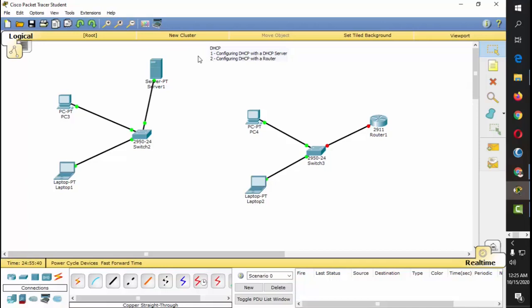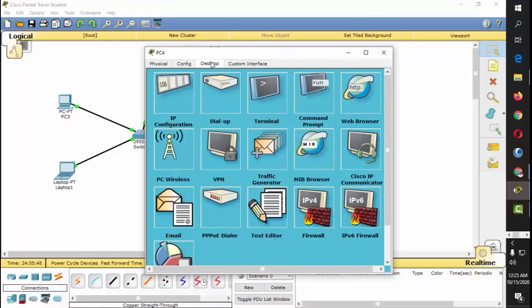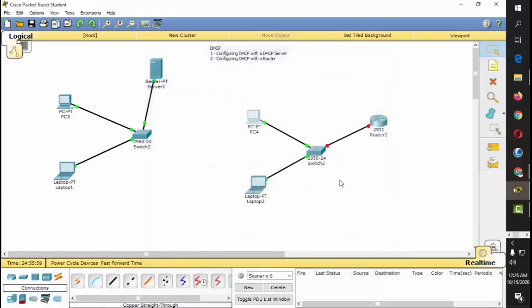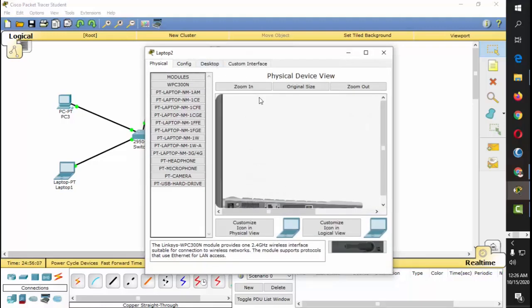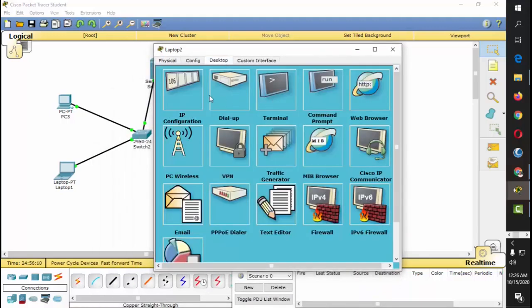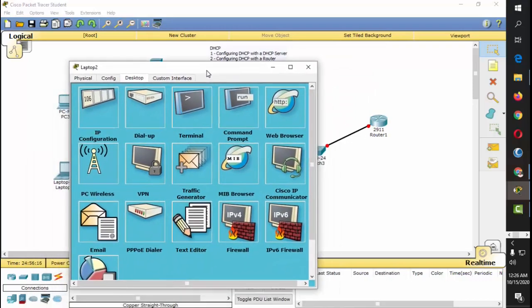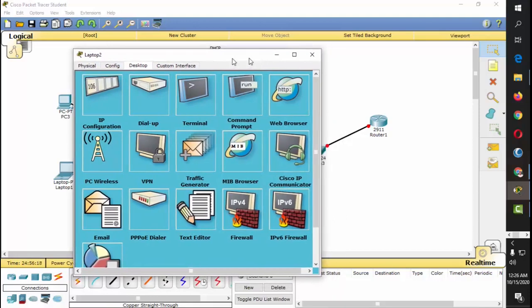Okay, there. So now we are physically connected, but obviously it's not yet configured for DHCP as what we had earlier in the first situation. If we click on desktop, IP configuration, this will really fail and give us the 169 IP address. As you can see, it's a 169 address. The other one is also still red, and even if it turns green somehow, it will still not work, because the gigabit port is not turned on, that's why it's red.